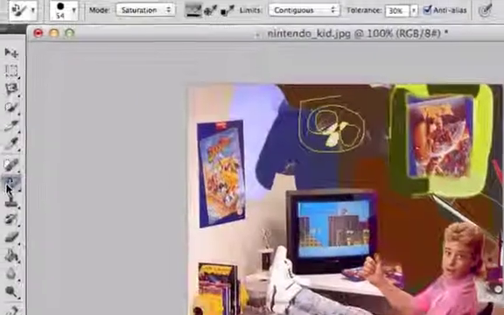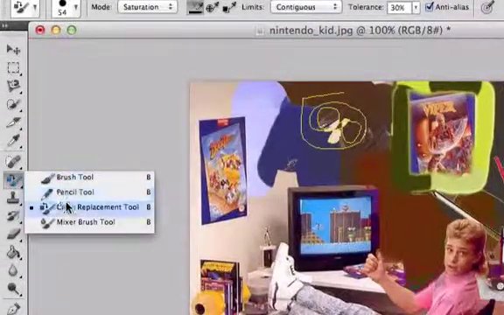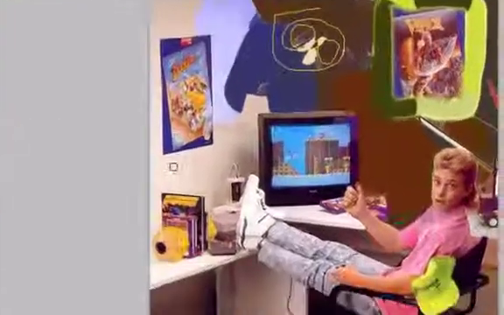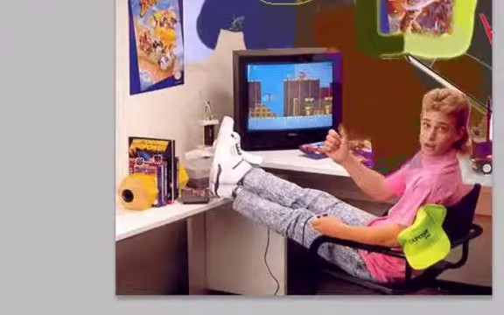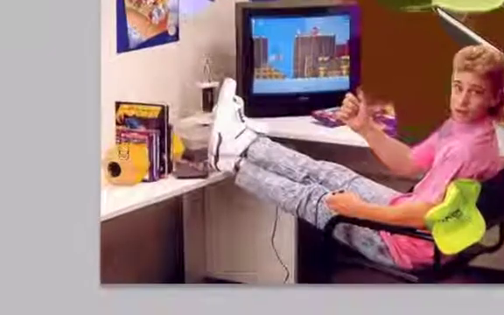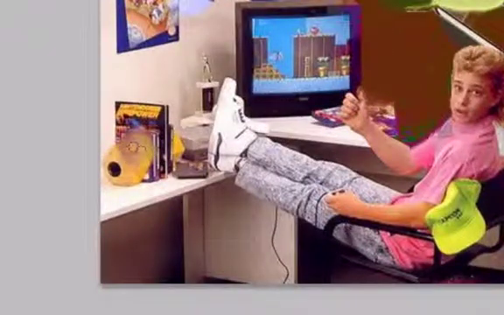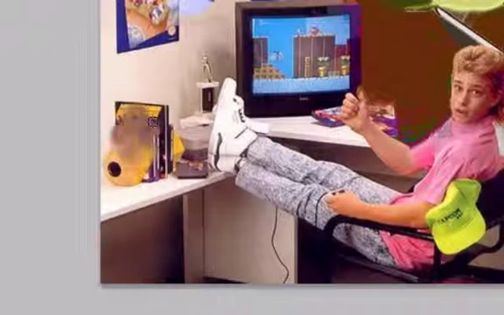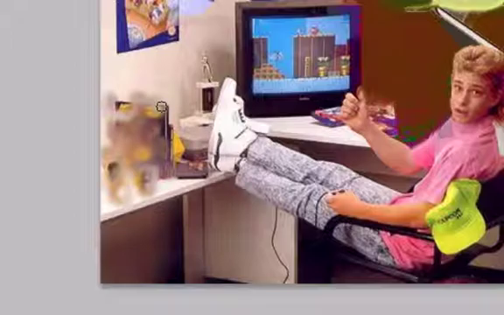And then what do we got over here? Our mixer brush tool. This just mixes the colors together. So see, there's black and a little bit of purple and a little bit of kind of golden brown yellow right there. It just mixes it up, kind of like a Slurpee when you mix pina colada and Coca-Cola together, and play around with it with your straw. That's kind of it. It's pretty self-explanatory.